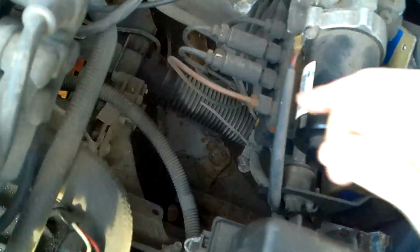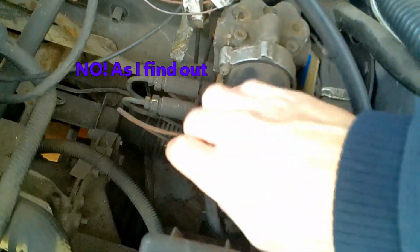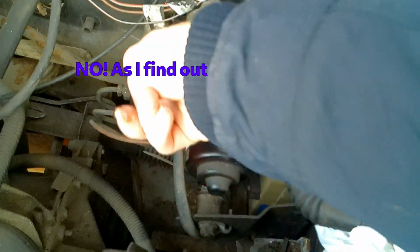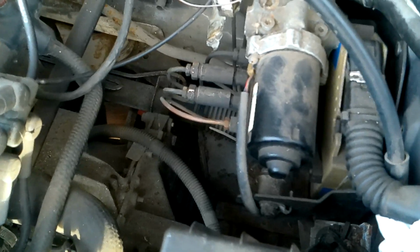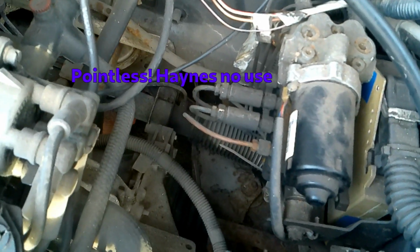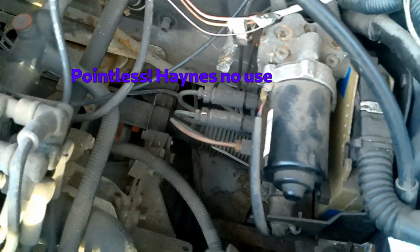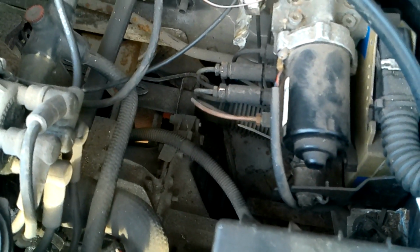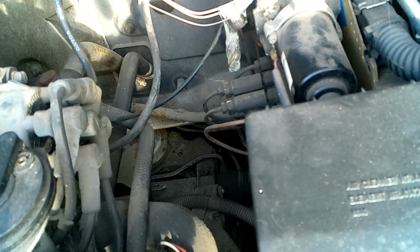Here we go. So here we have the ABS lines, 1, 2, 3, 4. Now I think, if I remember rightly, these two in the middle there are the front, and these two are the rear. I don't think there's any markings on them, so let's have a quick look in the Haynes manual, see if it marks them up. But as well, I think I'm only going to undo one at a time and make sure that I've got them the right way around. Well, the answer to that question is the Haynes book doesn't actually tell you which one's which.